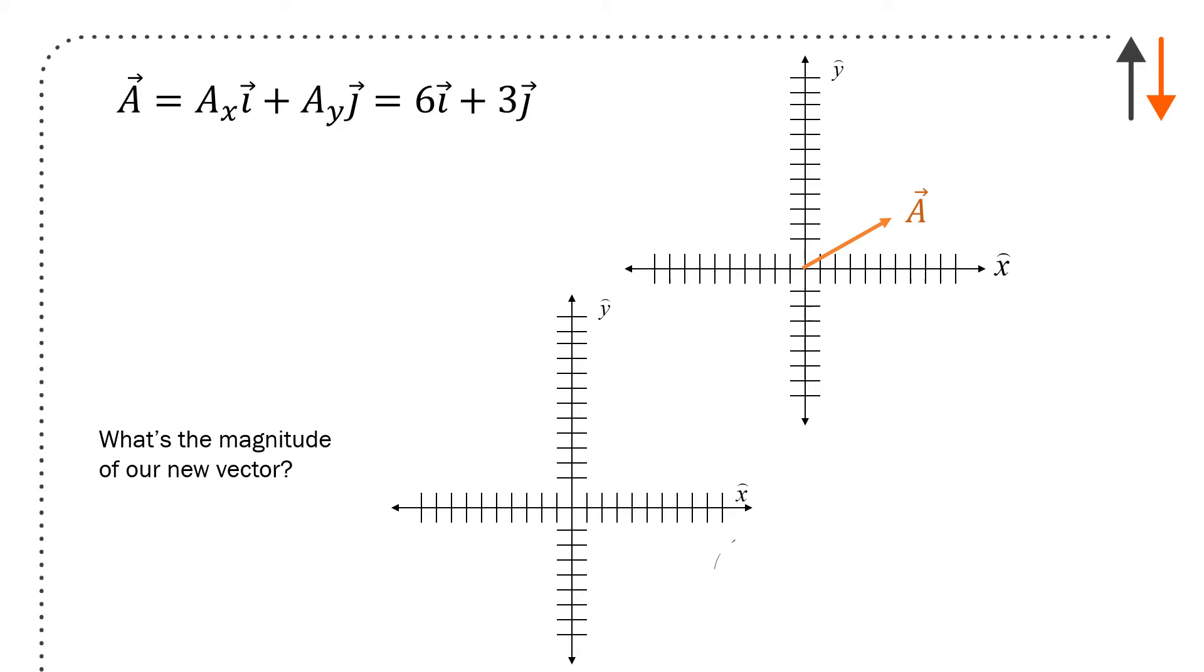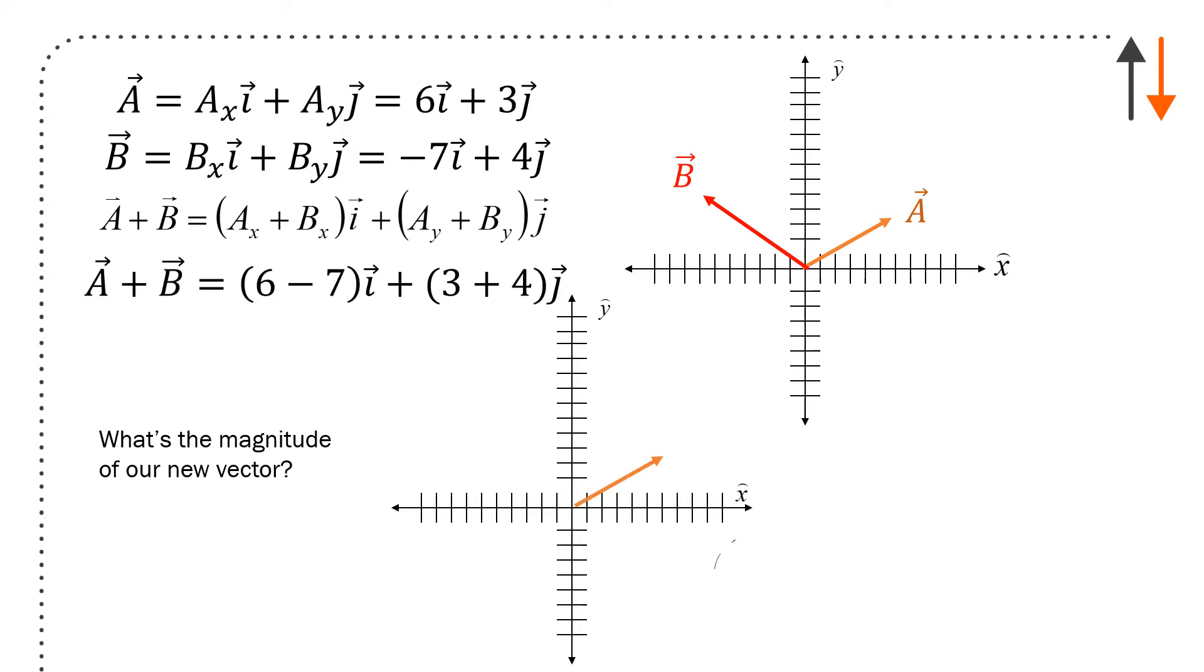So what's the magnitude of the vector? So I can start out by plotting A, and that's going to be six along the X direction and three in the Y direction. And then on B, I could say it's minus seven I plus four J. So I go back seven and up four. And if I do that, I add up the terms and I end up with six minus seven I three plus four J. And I'll end up with a new vector that if I take both of these terms and add them head to tail, is this one right here, which is going to be minus one in the I direction plus seven in the J direction, which kind of makes sense. And that's something that I kind of intuitively see. And I can do the magnitude and I'll get square root of 50 minus one squared for the X component, seven squared for the J component, total square 50.